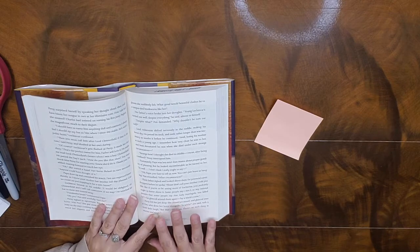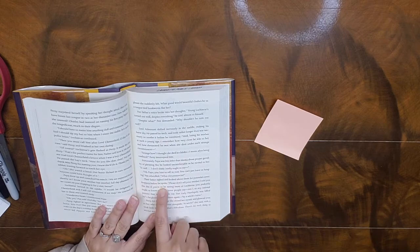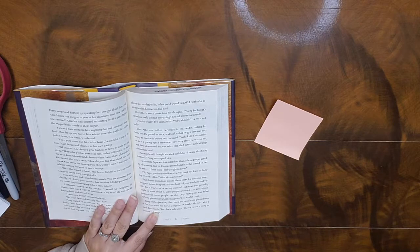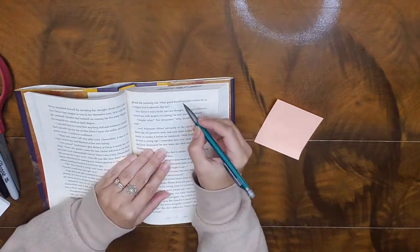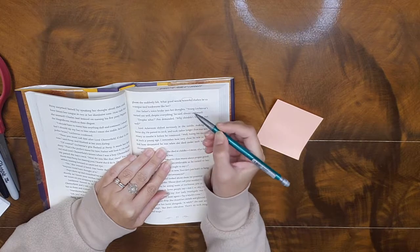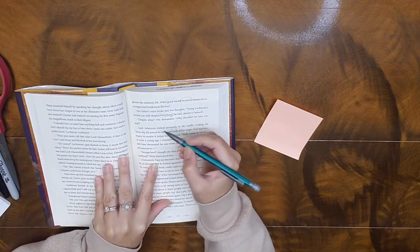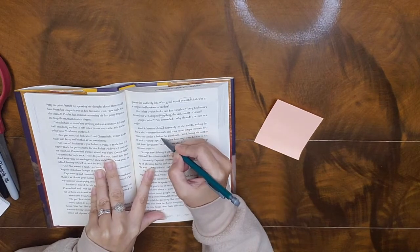So we've got a page here. We're going to skim through the page of words, but we're not going to read it carefully because the point is just to grab an idea from the words, not take them in. So find words, phrases, or a general theme that you might like. So we're going to take the pencil and circle some words that stand out to me. And you can just lightly circle them because we're going to be erasing them later.